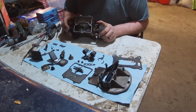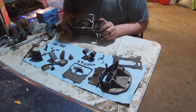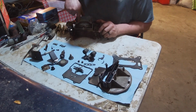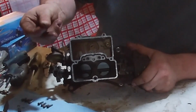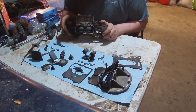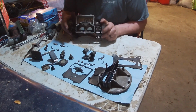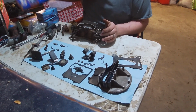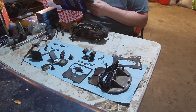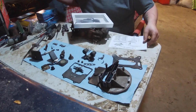Alright, so there's more we can tear apart on this. I'm a little hesitant too because I am a coward, but I'm not a carburetor guru. So as you can see in here, there's a lot of crap. Mostly just rust particles and dirt that come out of the fuel tank and the better part of 60-year-old fuel lines. So I'm going to clean out the inside of this fairly well, but first I'm going to open up the carburetor kit and we're going to make sure it's the right one, number one, and number two, see what all it comes with. Oh look, instructions, those would have been nice.